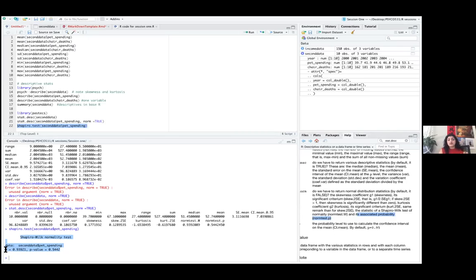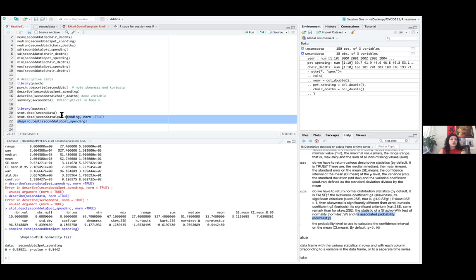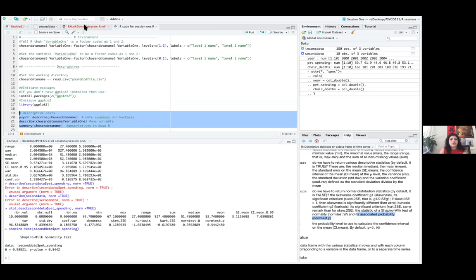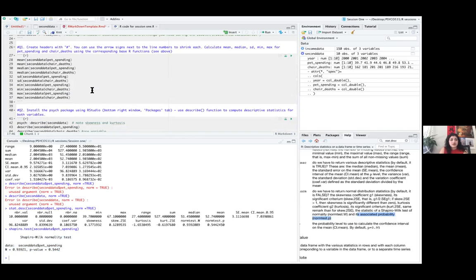It gives you the same test statistic and the same p-value associated with it. So it's honestly just a preference of what you like. I'm just going to paste this in here.